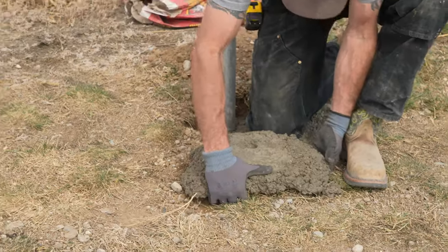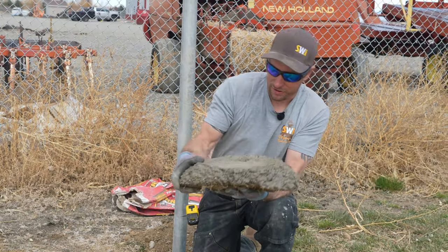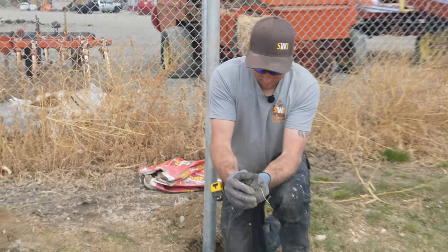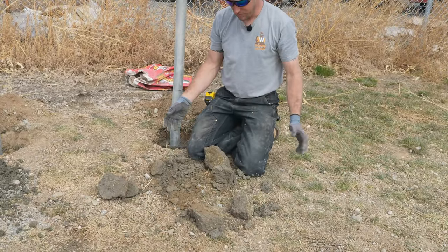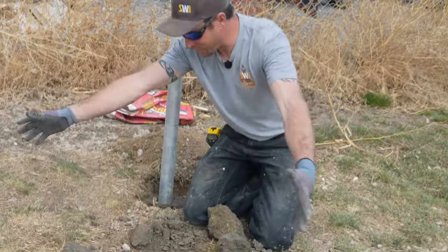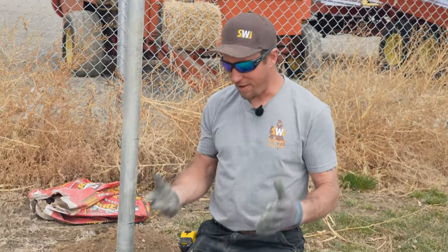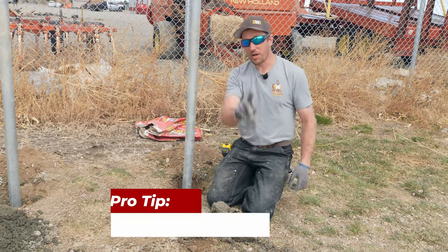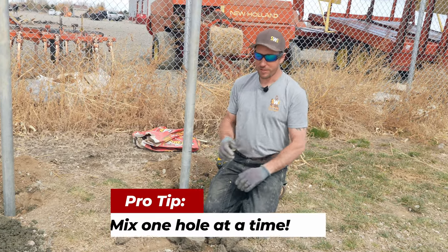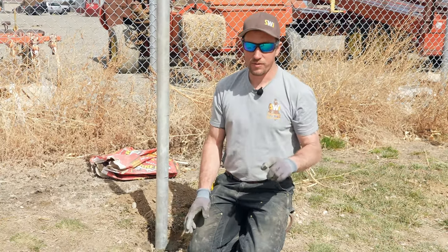Now let's try the fast-setting one. That is one giant chunk of concrete. I got it to break right on the edge and I'm having to apply double the amount of force. It still broke apart but it didn't turn into a bunch of crumbles like the other one. There's definitely an additive or agent in there that causes it to react a lot faster. Keep in mind — mix one bag at a time; don't mix multiples because you don't want your concrete flashing in the wheelbarrow and having to throw it all away. Ask me how I know — I've done that.